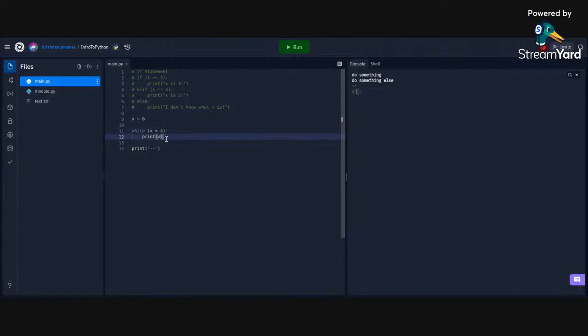Now, I'm not going to run this for specific reasons. Think about how the Python interpreter is going to interpret this. X is going to be 0. While X is less than 4, which it is, it's going to print X. Is X still less than 4? It is, so it's going to print X. It's going to print X over and over and over again until it goes on infinitely, and the loop never ends. And then you're out of memory because you're running so many commands.